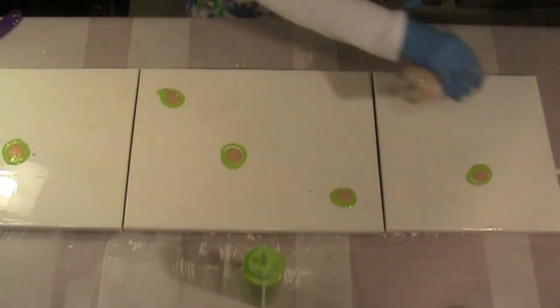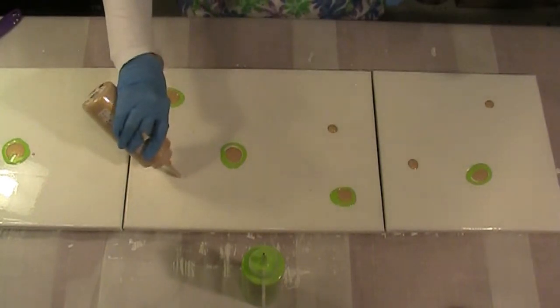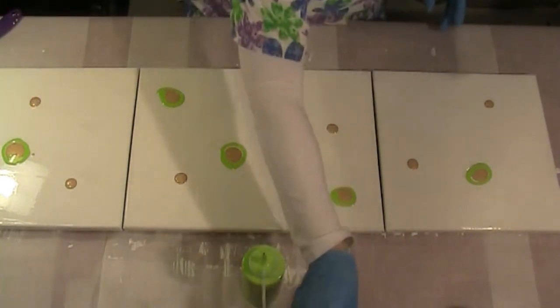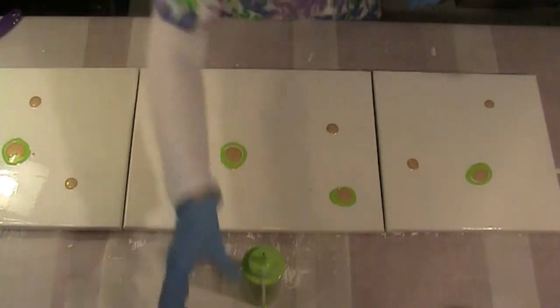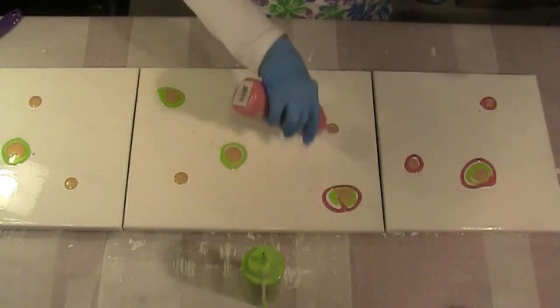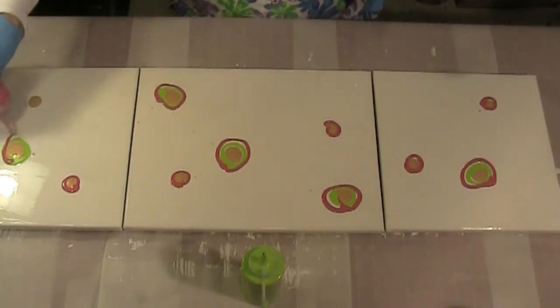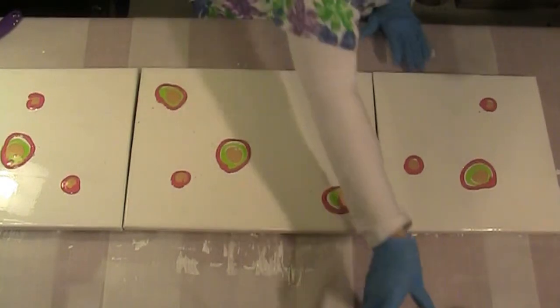Let's see, I think I maybe want some small. Oh yeah. This is not really what I wanted to do. Go ahead and put a couple on here. But what my plan is, is to dip the balloon in one and then put it on the other canvas before I wipe it off. So yeah, that's kind of what my plan is. And I like lots of colors.